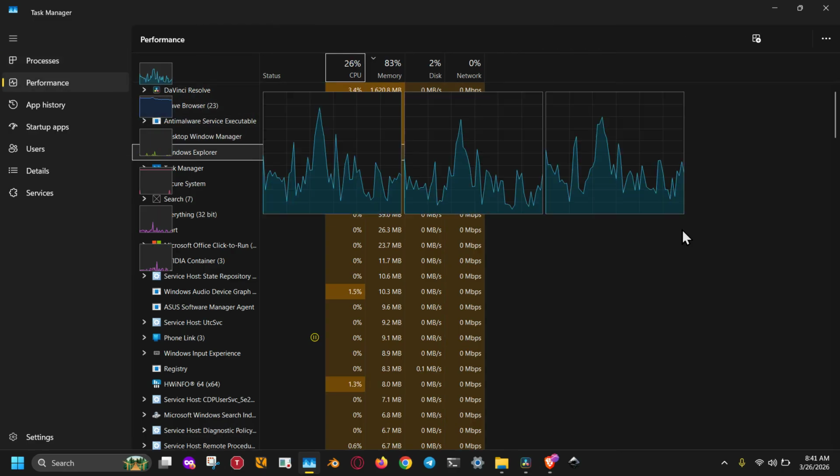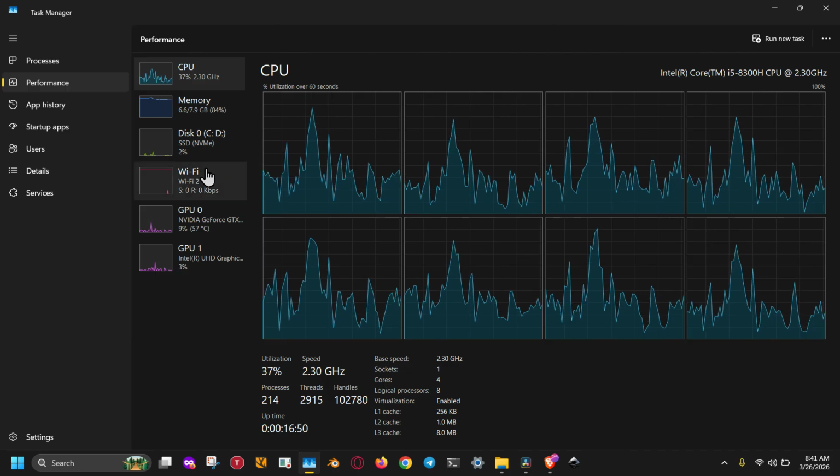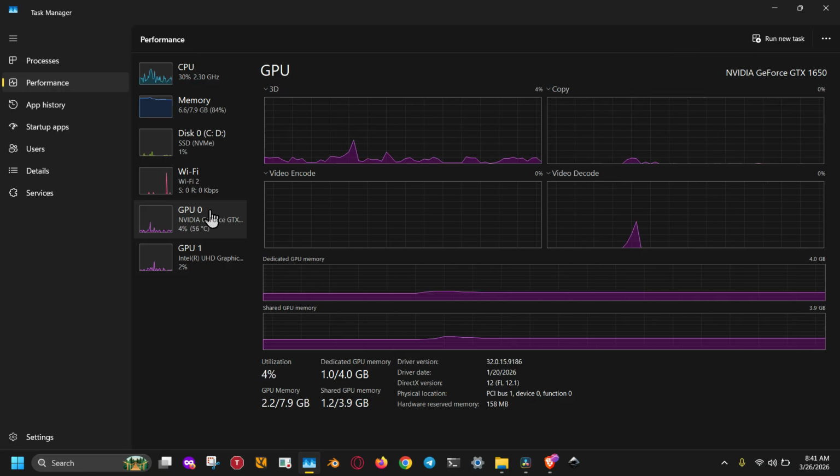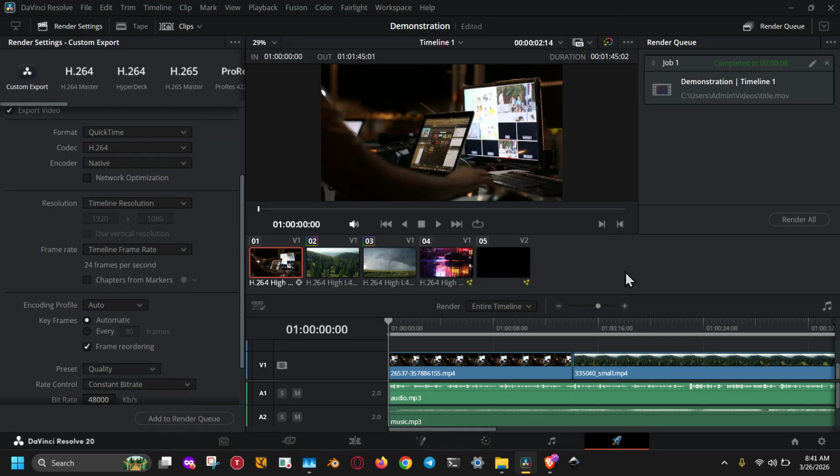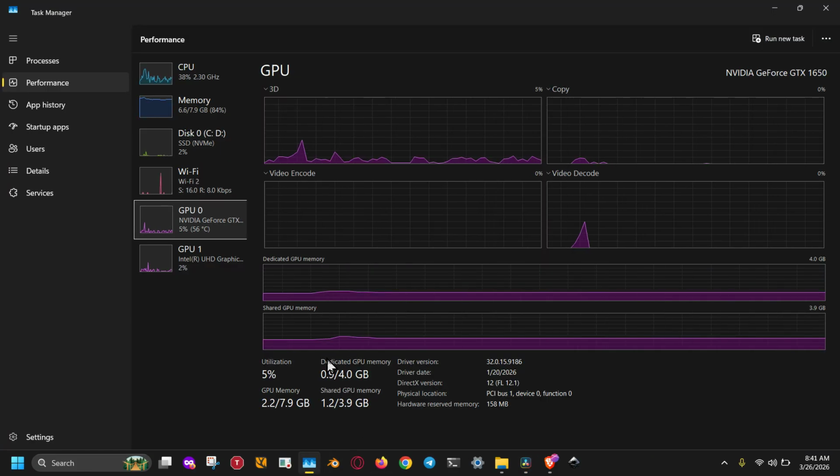And one final hardware tip. If your graphics card has less than 4 GB of VRAM, 4K timelines will almost always struggle and may keep triggering this error no matter how many settings you change. You can check your dedicated GPU memory in Task Manager under the Performance tab to see exactly what hardware you have available. If your GPU is limited, lowering playback quality and using proxies becomes even more important.